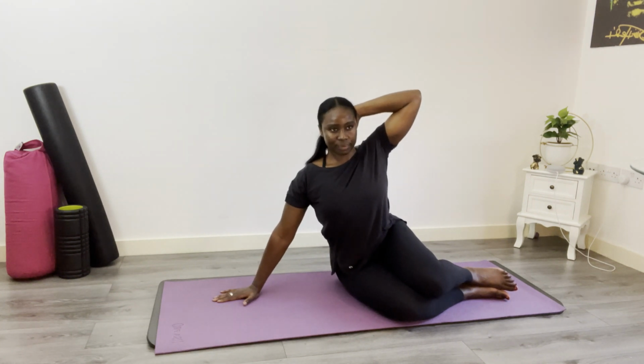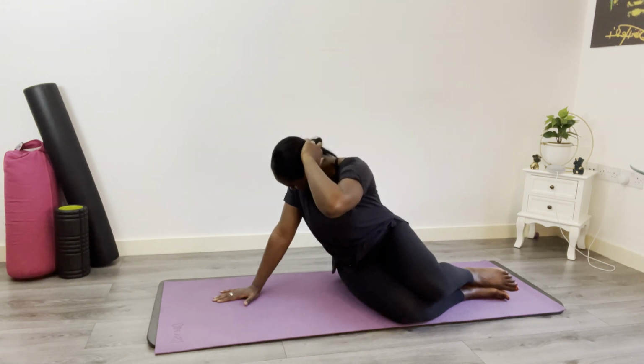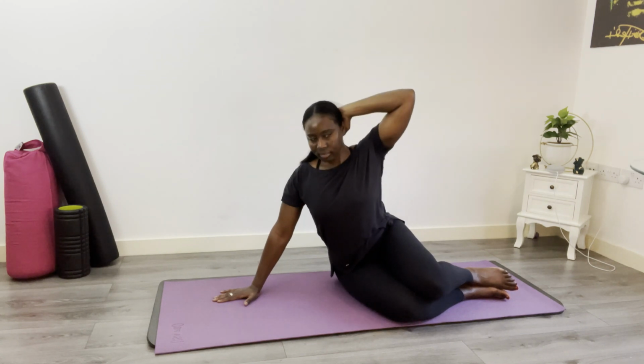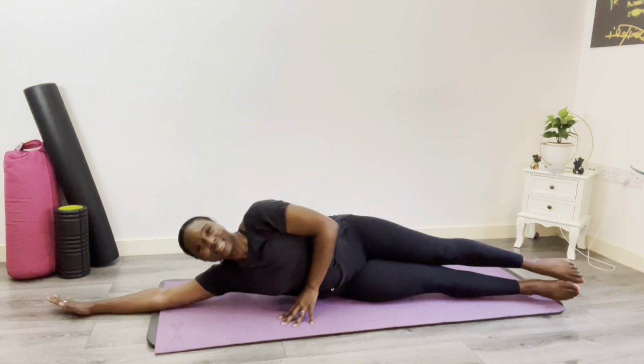And last one. Rotate chest to look down towards the floor. That is the chest rotated, not the shoulder. And chest looks forward. And then we reset. Okay, now we come onto our left side.